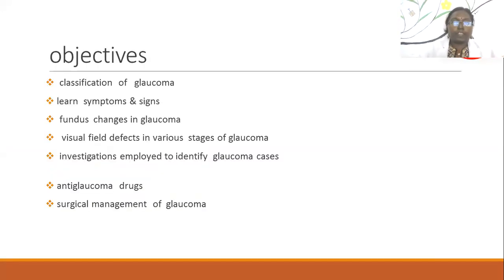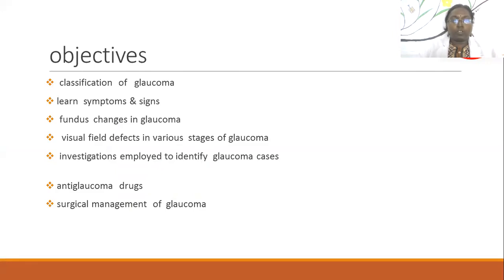So, at the end of the class, you should know to classify glaucoma and know about the symptoms and signs of glaucoma. What are the fundus changes in glaucoma? Visual field defects and various stages of glaucoma. Investigations employed to identify glaucoma cases. And how glaucoma is treated, medical management and surgical management.